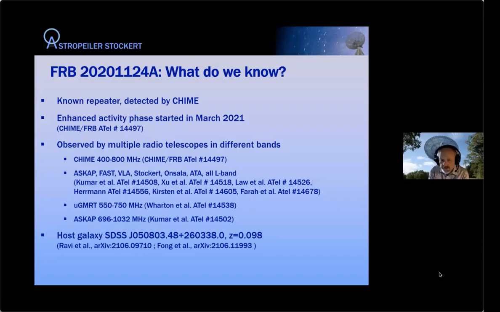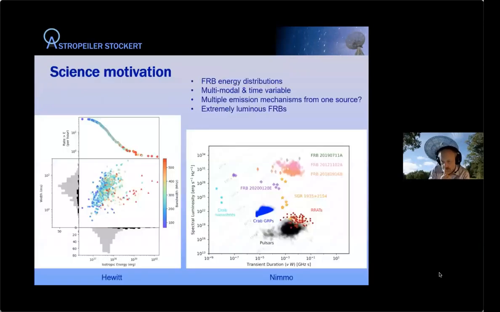And the second question is, what is the motivation behind the observation I'm going to talk about? What we're interested in is the energy distribution of FRBs, and of course, this one in particular. The panel here on the left shows the FRB energy distribution, which has a flat part here because of the limited sensitivity of instruments. Then there's a gradual linear decrease, and then it tails off towards higher energies.